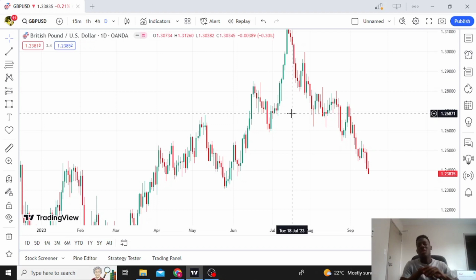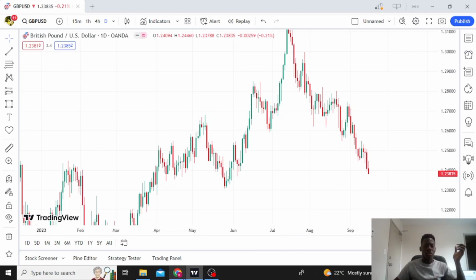I don't really rely on candlesticks like that, because I've seen many situations whereby I'm on a sell, I'll see a strong doji candle, and I will leave the trade. If I see any retracement, I'll leave the trade. After leaving the trade, price will not go in my favor more than I expected because of that candlestick. So I really don't rely on them like that, but you can add them to your confluences.